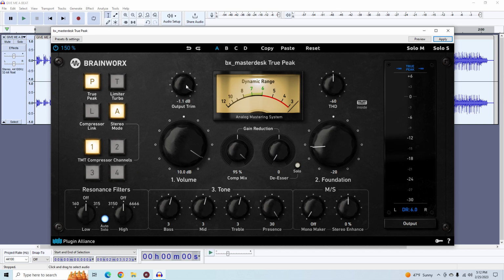And what it does is it keeps the peaks from going into red. And basically once you set it somewhere, it is not going over. It will not go over no matter how much you drive it. So driving it means turning up the volume, trying to smash it. It will not go over a certain level. Wherever you put it, that's it. And then we have the volume control right here, just giving volume to the track. Means we're pushing everything forward.